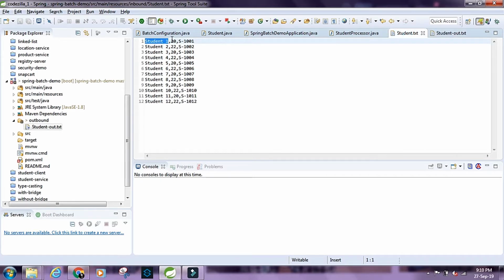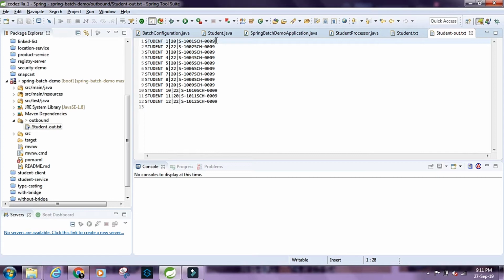And then we are delimiting the fields using pipes. After each student ID, we can see sch-0009 has been appended. That is again a transformation that we're doing inside the processor.